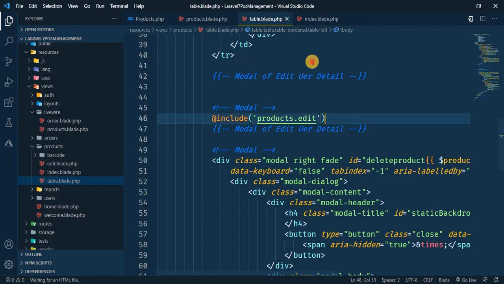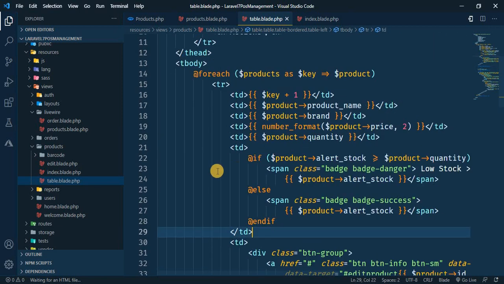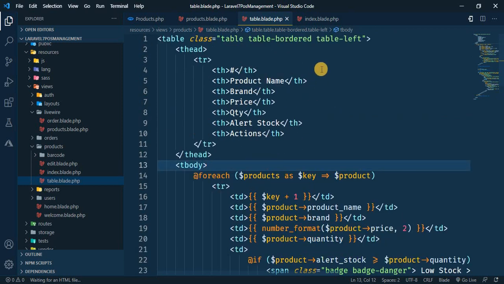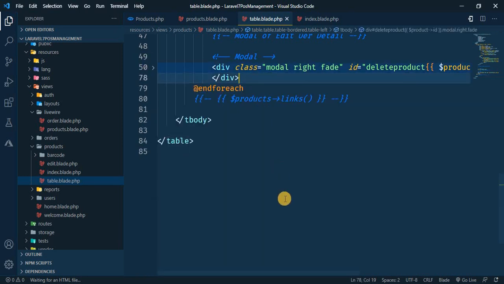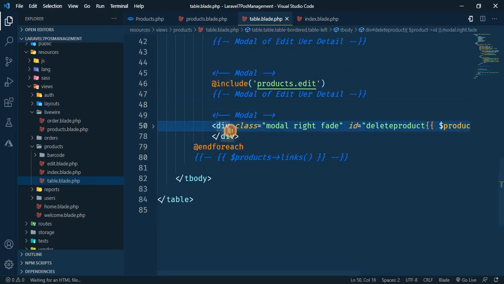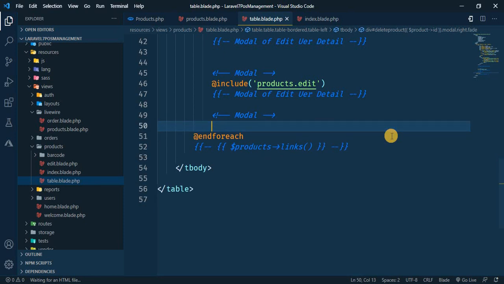Okay, so here is the table that we got, and it comes up to here. I will make a blade again for this modal here.